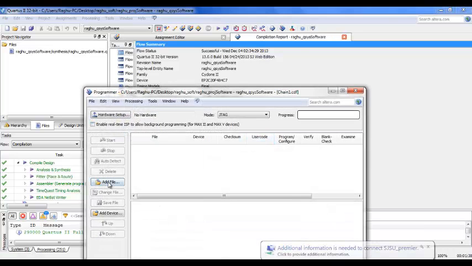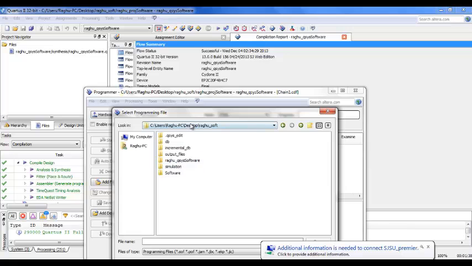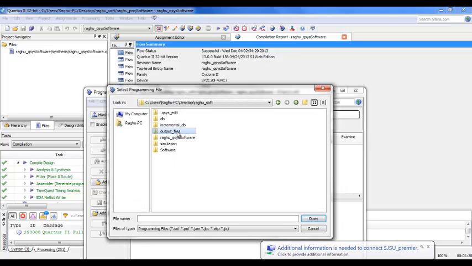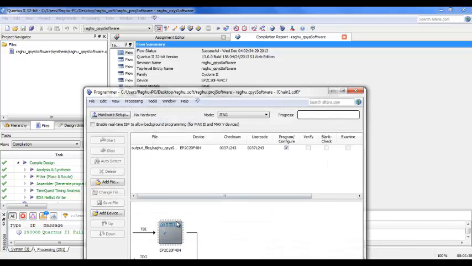So before that we need to open the programmer, and we need to set up the hardware. So click on the SOF file and then go to hardware setup.